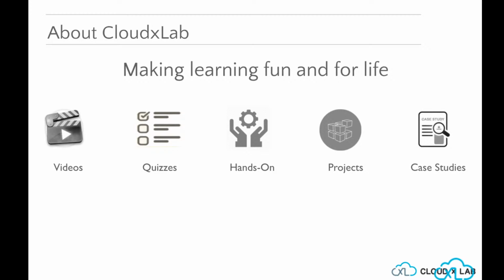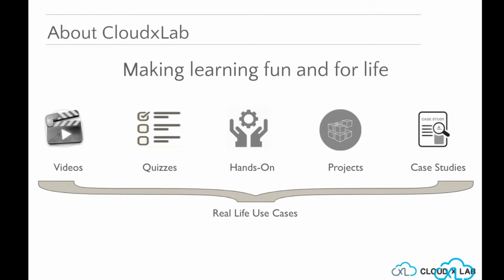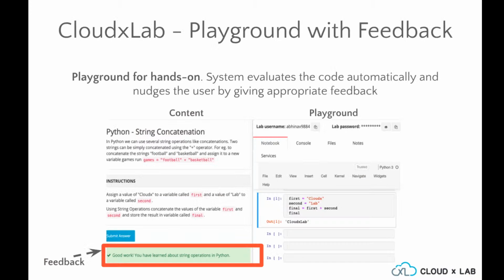So I'm going to tell you about CloudxLab. CloudxLab aims to make learning fun and for life, accessible everywhere and in fun. So we've got videos, quizzes, hands-on assignments, and real-life projects, along with case studies. Holistically, it's a complete platform where you can get a lot of real-life experience and learn hands-on. It's not just a theory course, it's a really hands-on course. There's a lot of content in videos, and along with the lab there's a lot of content you can get your hands dirty on with real code. That's great. So the CloudxLab platform looks something like this.